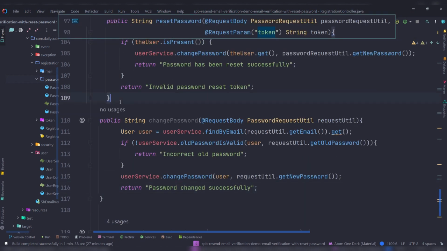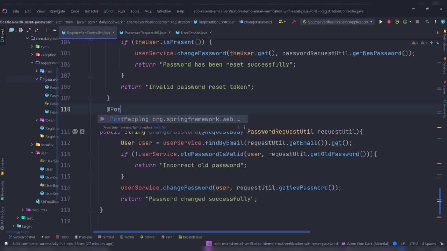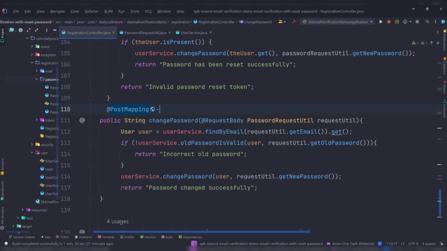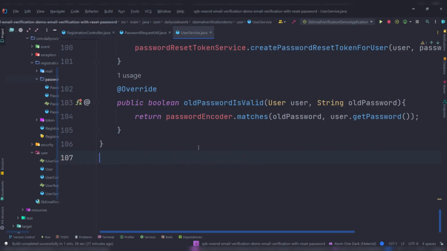Now this one is going to be a post mapping, and we just come here to say we're going to make it clear, change password, right? Okay, cool. So now I think this is just all we need, to be honest. This is just all we need to change the password.